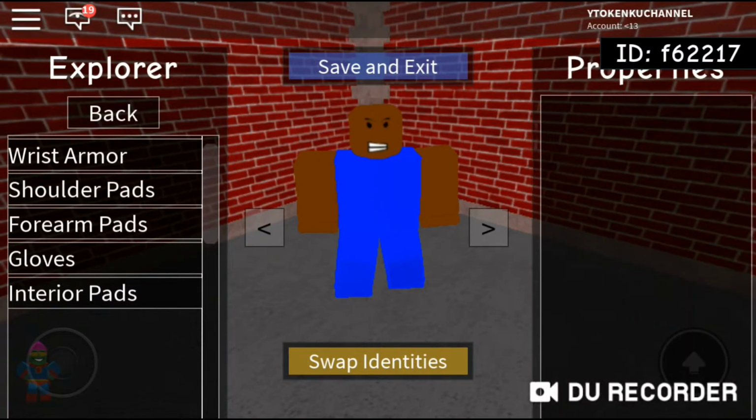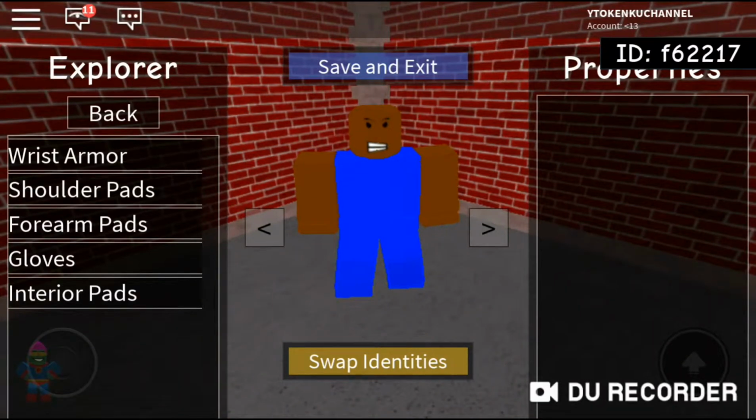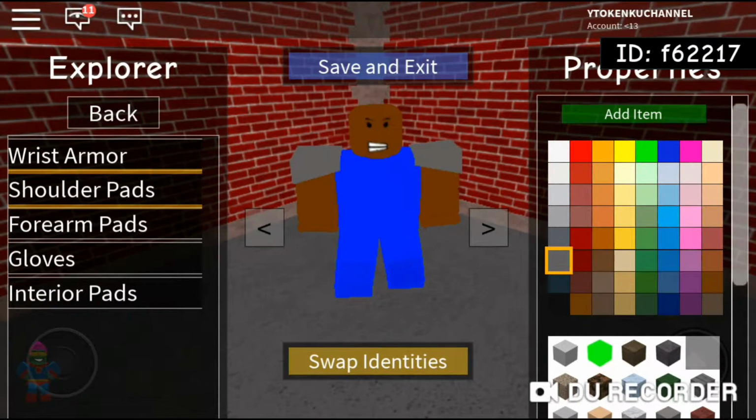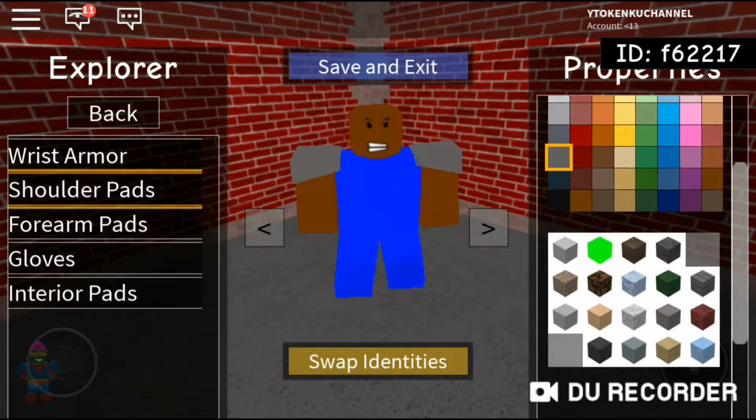Okay, armor. So for the armor, we're going to give him shoulder pads, and we're going to make those silver. They don't look silver, but you can put textures on them. I don't know which one's the shiniest because I haven't been playing this game for a while. I think this one's pretty decent. You guys can choose the texture. They all look good. Actually, I'm not going to prefer that light one because it's more gray, so I'm going to prefer the sand.